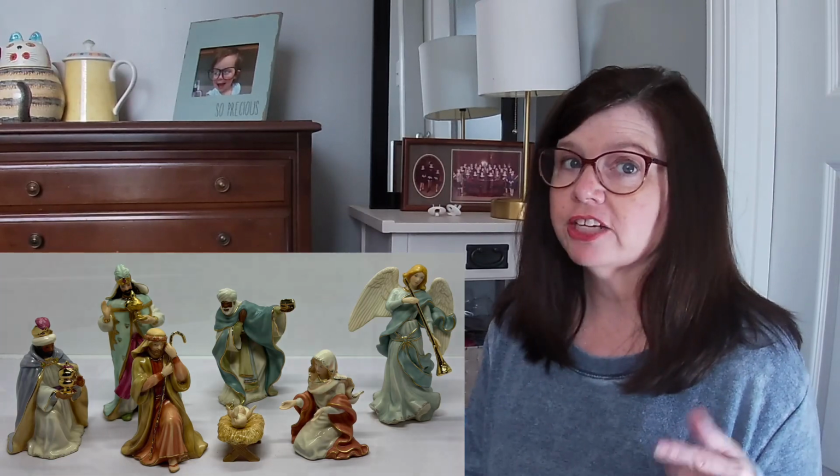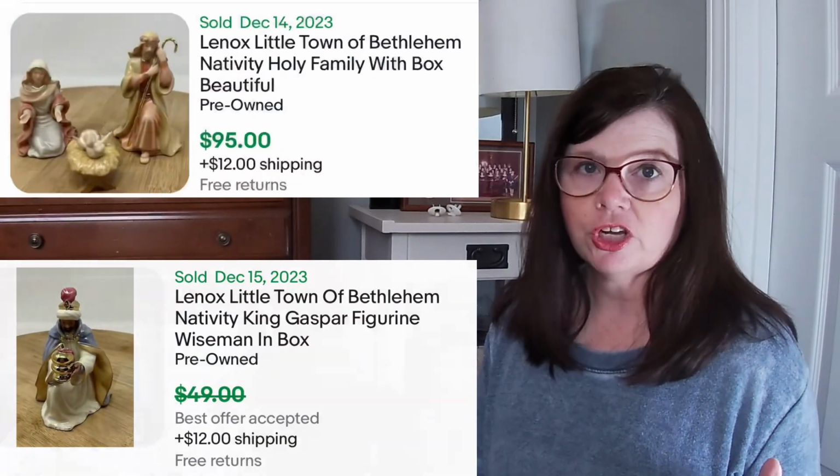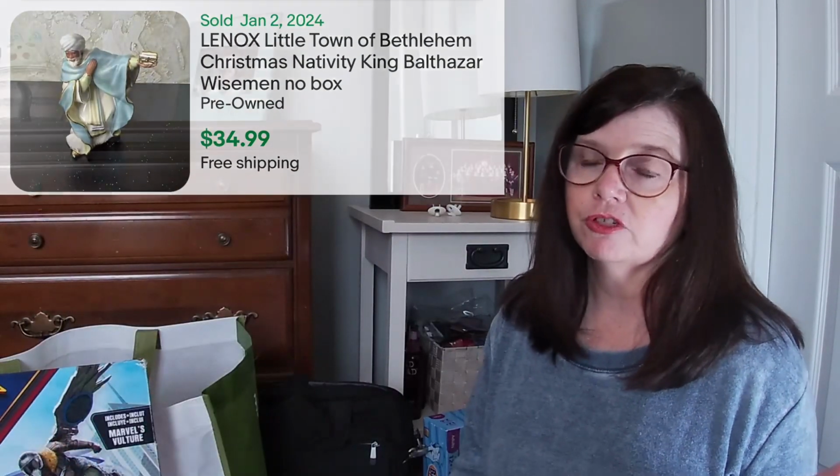I will also flash some of the comps up there so that you can see some of them don't do much at all. But a couple of them should bring me close to $100 a piece, and I only paid $30 for the entire set, which I thought was a great deal. I didn't even look up the comps when I was there because it was such a pretty set that I figured if it's not going to move for much, then I'm just going to keep it for myself. But the comps were there, so goodbye.